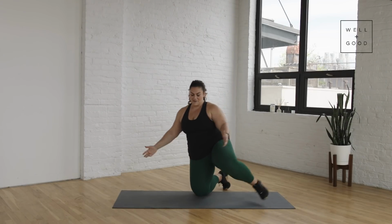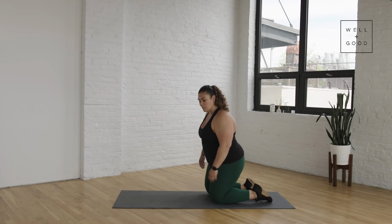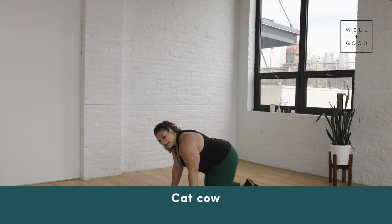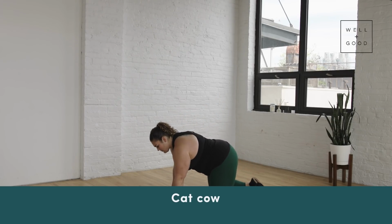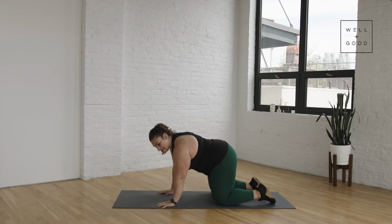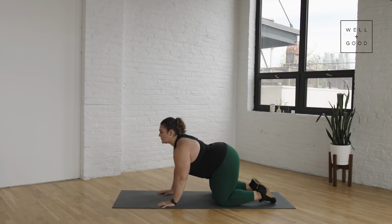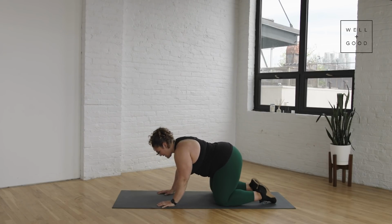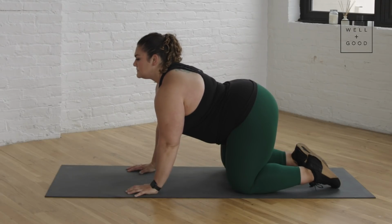We're gonna start, find your mat, whatever you have available. Hopefully you have something nice under the knees if you need some cushion. But we're gonna go right into a cat-cow. So wrists under the shoulders, knees under the hips. What I'm gonna have you do is drop your belly down to the floor, lift your chest up tall, deep breath in, and then round your spine. Big exhale, tucking the hips. We're gonna do that about 5 times.